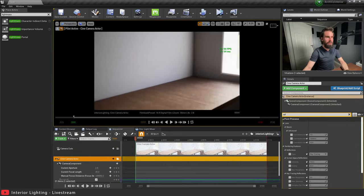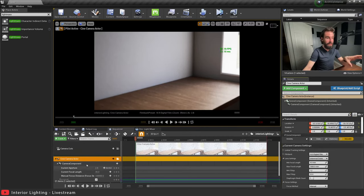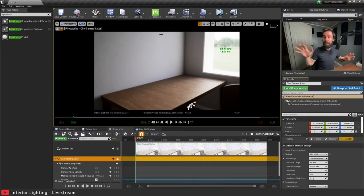The first thing I like doing when I create a new camera, as you notice I created a new sequence in here and a new camera, is I select it and I change the film back. I don't like 16:9 digital film. I prefer working in 16:9 DSLR. It's a little bit wider. It actually has the same film back settings as a full frame DSLR, and that just makes the most sense to me.